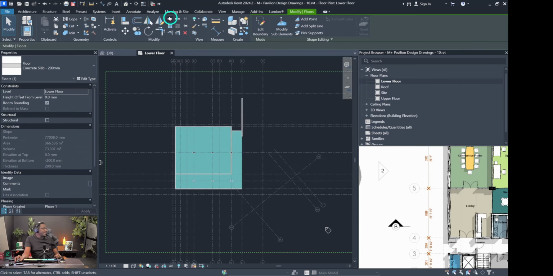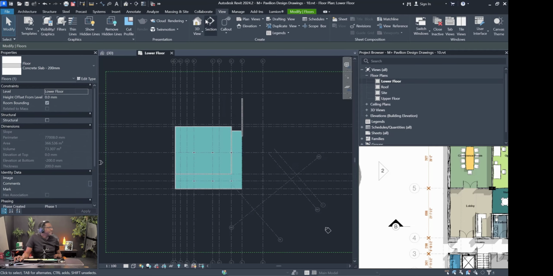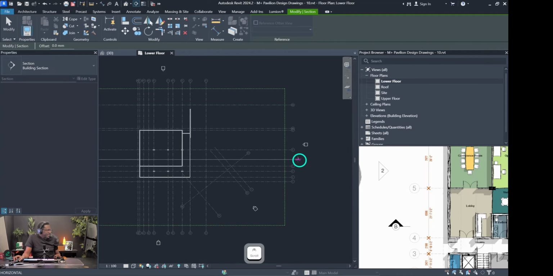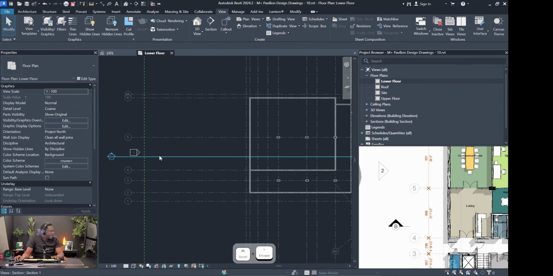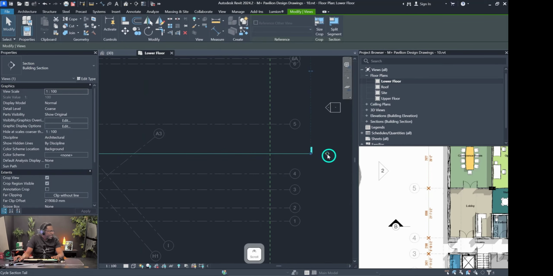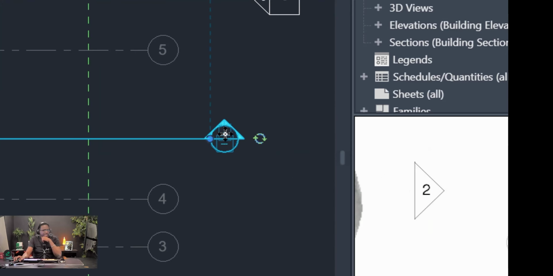So to do that, we're going to head over to View, and we're going to click Section, and then we're going to start from here and just draw a line all the way across, all the way to here. And what we're going to do is click this section here, and we can just use this little arrow area here to change this. Click it a few times and we're going to change it to that. Now notice this area here is blank, and the reason for that is we haven't put this on a sheet yet, so it will not generate letters and sheet numbers just yet.